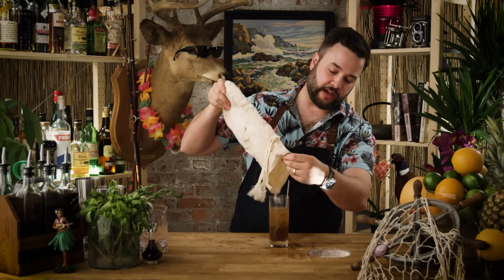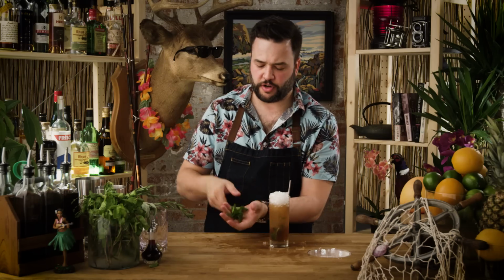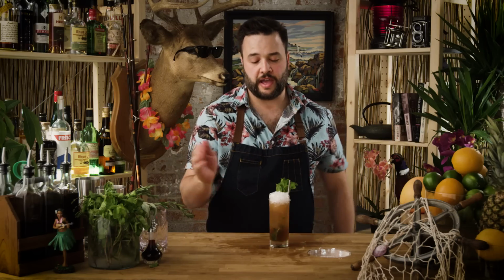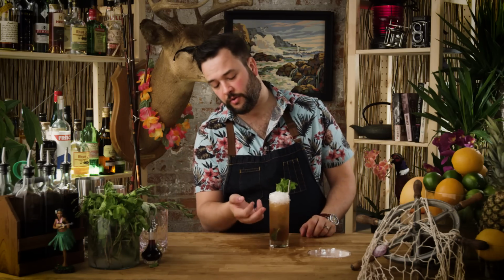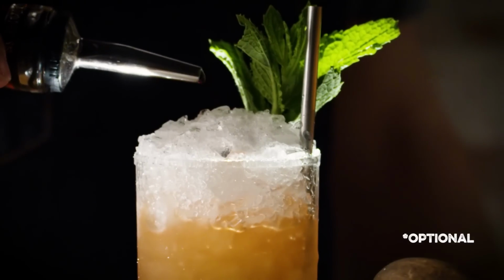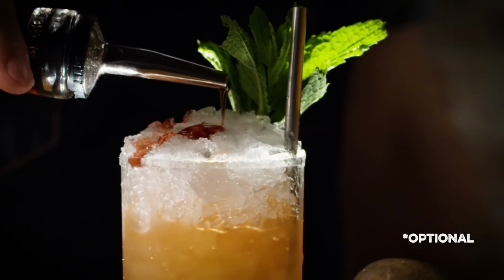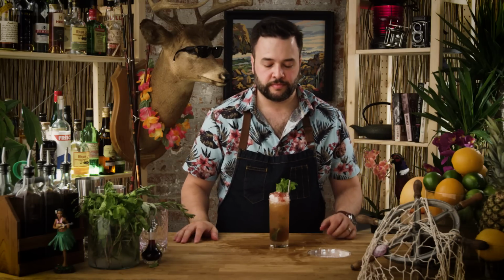Now I will top the glass with ice. Garnish this with a sprig of fresh mint. Some people like to add the bitters now. We've already added the bitters because we wanted them incorporated, but I don't argue against the idea that a little bit of color up here wouldn't be the worst idea, so you can always take a little Grenadine and just do a little kind of a snow cone type drizzle on top. I don't know, it's an option, though. We're gonna leave it in.